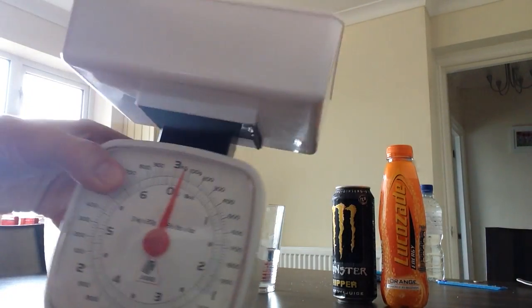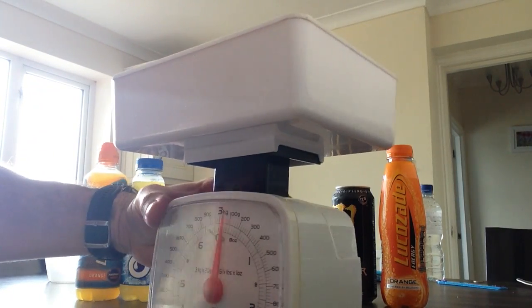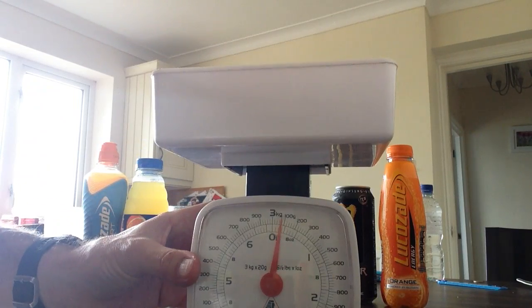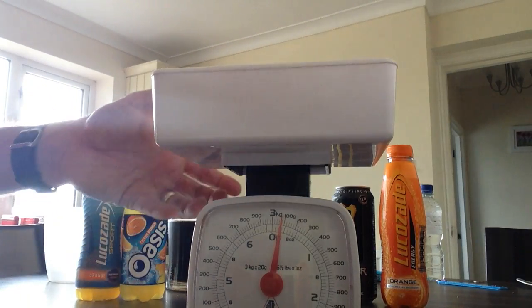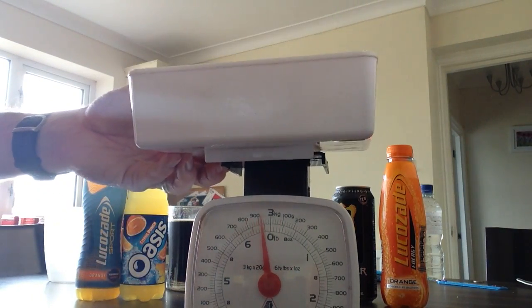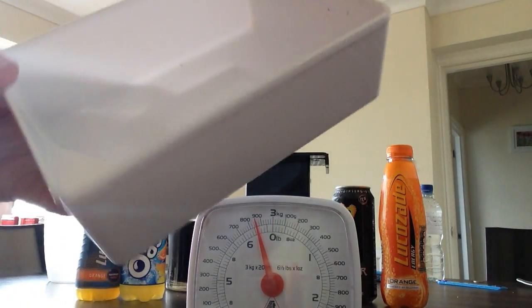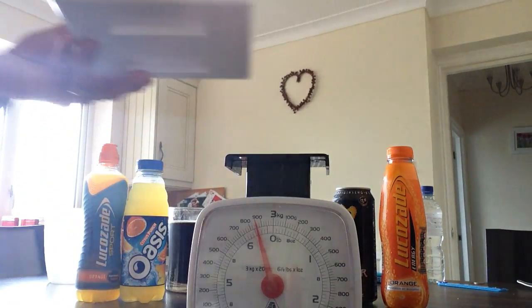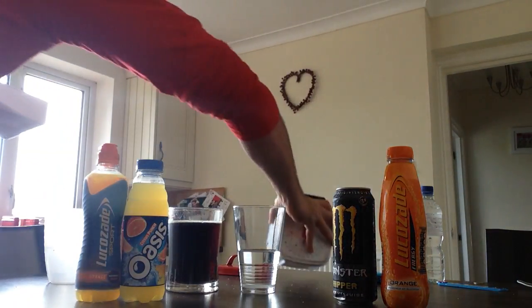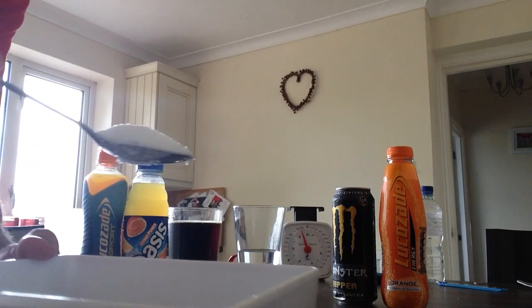Let's bring this around here. Okay, so. Oh, great, it's moving. Hang on. Well, anyway, on there, that's a bit more now. It's gone up to 20, 40, that's about just over 60. But I think that's because I moved it. Crikey. That's all that sugar in there. Look at that. 16 teaspoons. Now, when I do a teaspoon of sugar as well, it's not a heaped teaspoon.